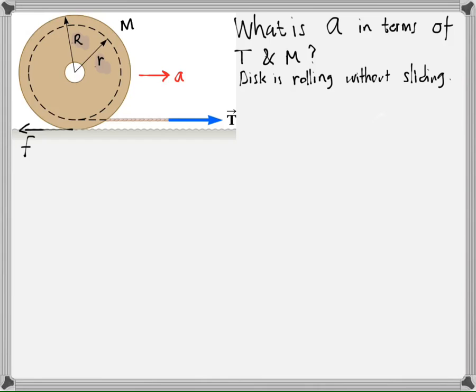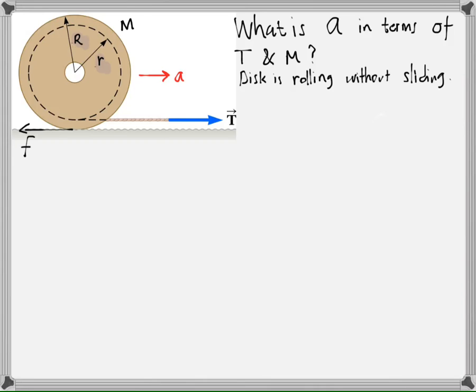You can say Newton's third law. Well, Newton's third law is action-reaction. It is not the case in here. The third force is, as you might guess, gravity, downward. But the normal force and downward gravity have no effect on the motion of the spool in the horizontal direction. We are only concerned with the horizontal direction.